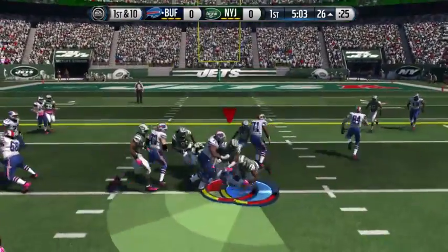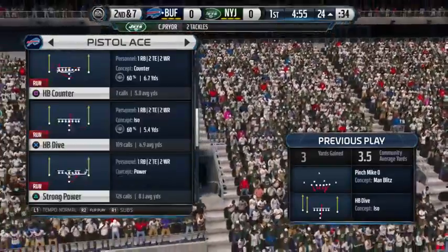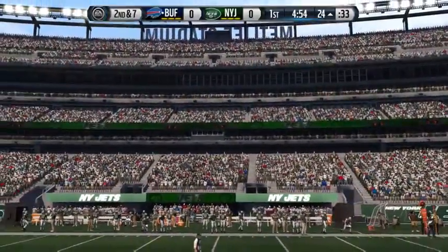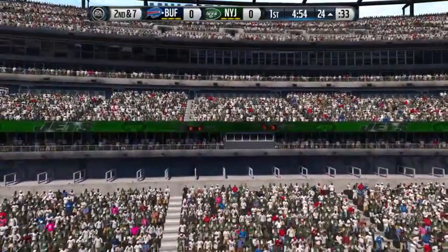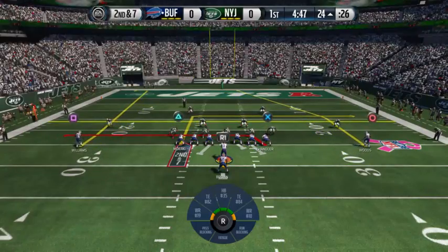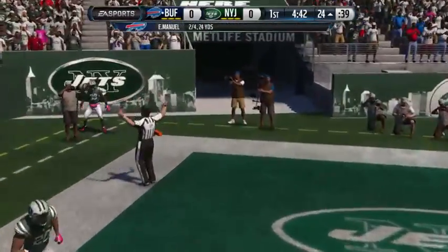Another carry here. Fires there to make the tackle. Well, when you're going to run the football, if that's your objective, you cannot get frustrated by short runs. You know that it's going to build itself as the game goes along, so keep trying it. It's now second down and seven after the three-yard rush. The Bills come out in the pistol. Going for the home run and sailing out of bounds.